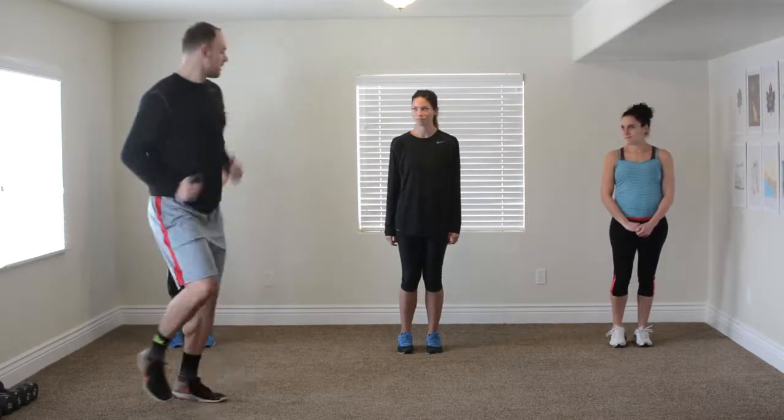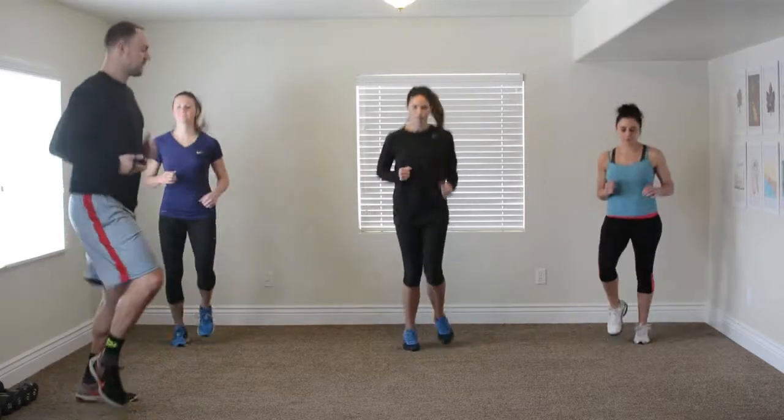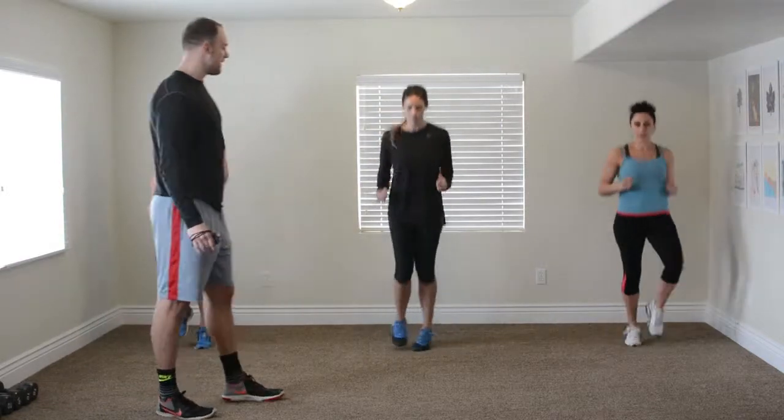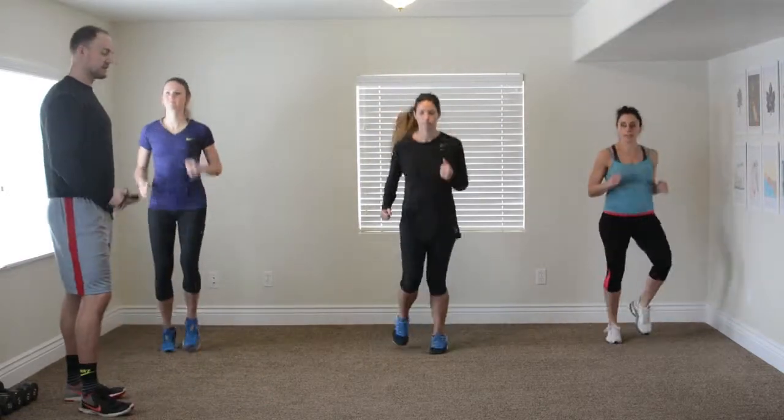We're going to jog in place, 30 seconds, here we go. So let's start jogging in place, just getting the heart rate up, and we're going to show you modified versions as well. Advanced versions, modified versions.